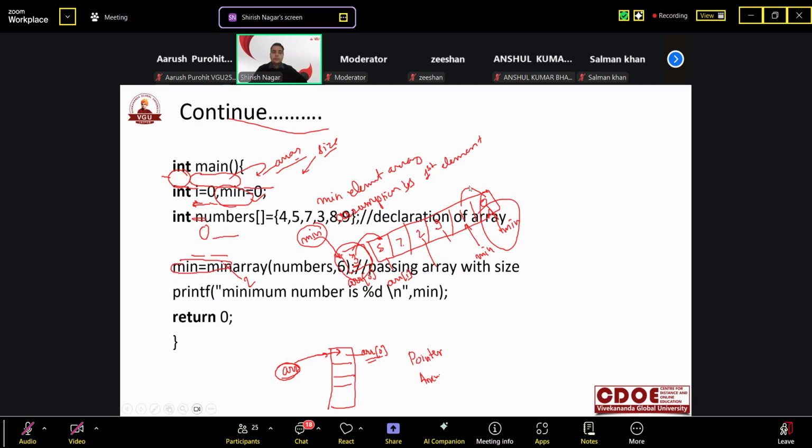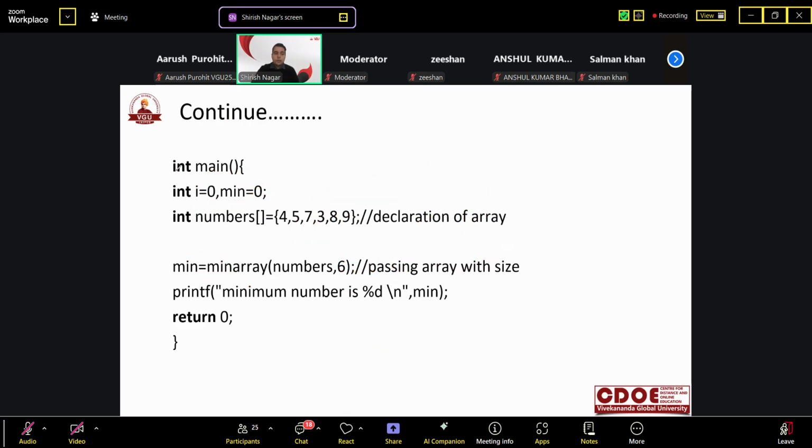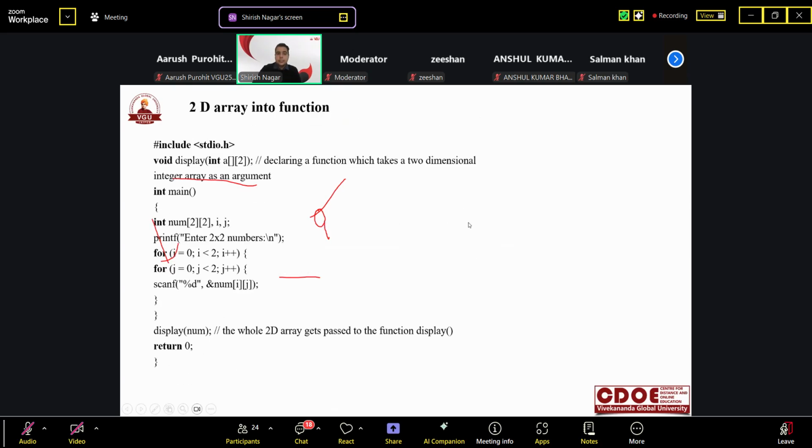Okay. So this is one of the applications where you can use this array, right? After this function, we have called this function from the main function. So the main function will be the caller function, which can call any function. So we have created an array. So the minimum will be 3, right? So it will print the minimum as 3. You will have to pass two arguments. First is the array and second is the size, right?